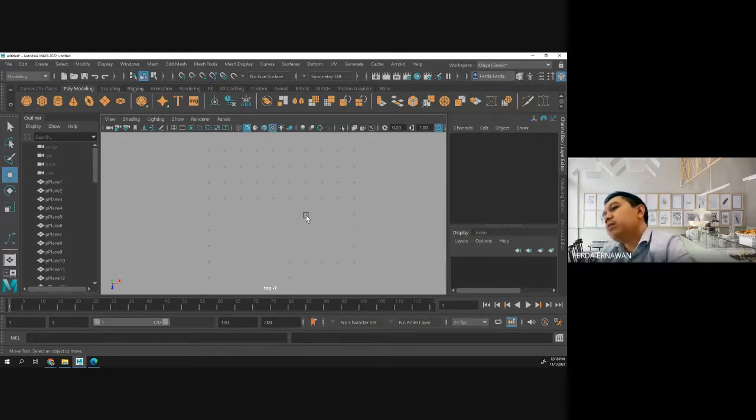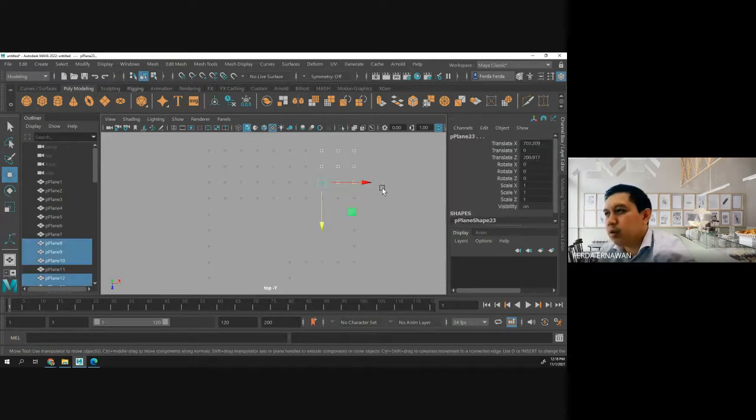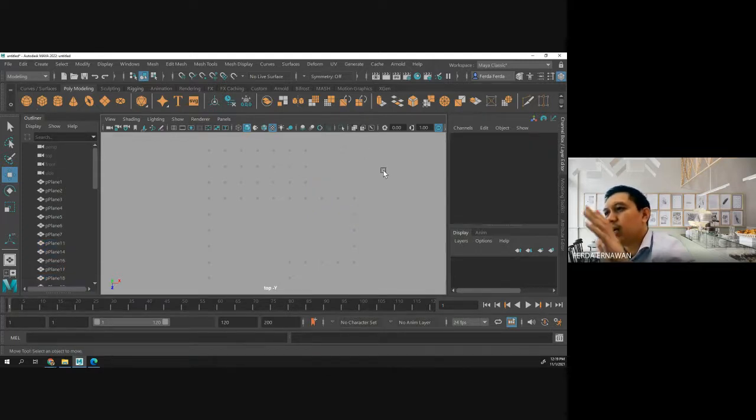Maybe here I don't plan to make any room, so I'm going to remove this one. Now I have several rooms. Maybe this is a bedroom, so I remove this.